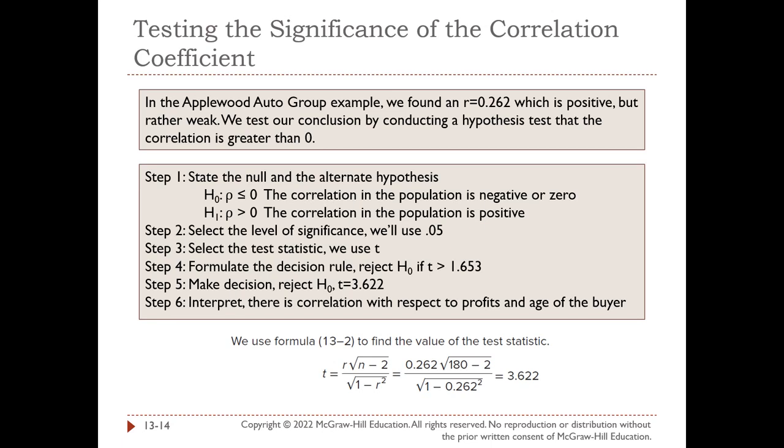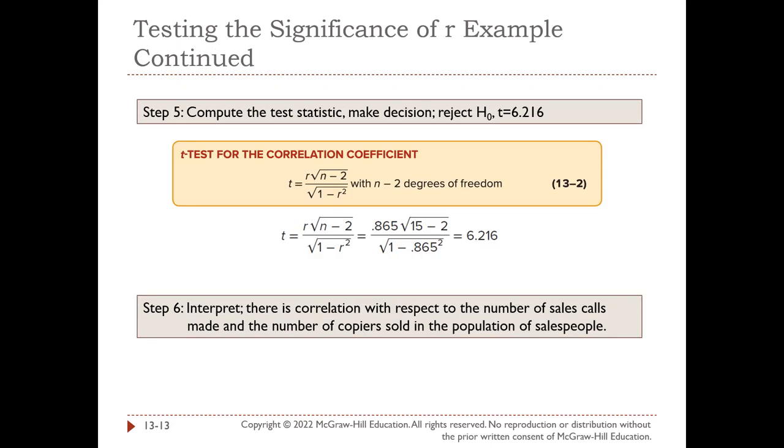We're going to select the test statistic. Again, we're going to use t. According to this test, the degrees of freedom is n minus 2. We have 180 minus 2, which comes out to 178. But Appendix B doesn't have 178, so they're going to use 180. That's what they're going to tell you to do in the book. And the critical value is 1.653. It's probably a limitation on the table, but that's fine. Now we're going to use the formula that we did just a while ago.